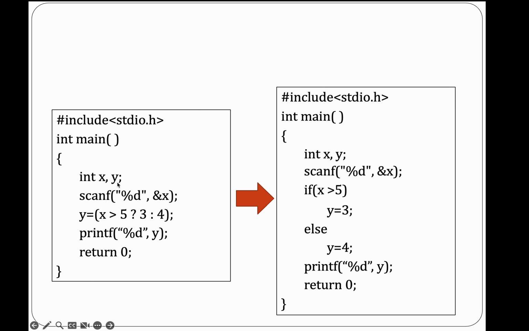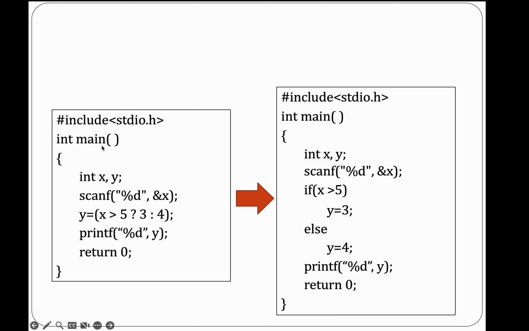Look at this example, on the left hand side. #include <stdio.h> followed by the int main function. You are declaring two local variables, x and y.